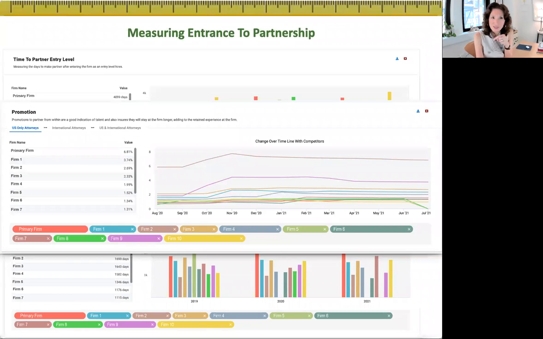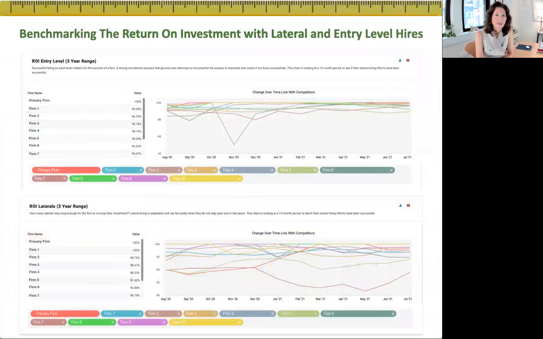How many associates are promoted to partner? And again, you can look at US, you can look at international, you can look at the whole firm. And you know, one of these might make you look better than the others, but it's really good to know where you stand in the market, because there will be other people telling this story. ROI. So we talked about that in the full report a while back to help you sort of diagnose where you are with your hires in comparison to your competitors.